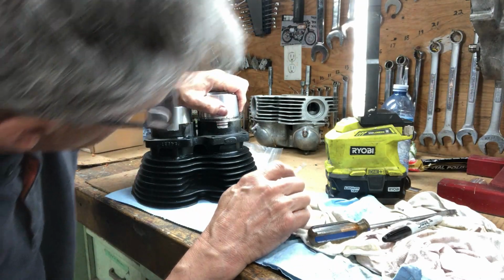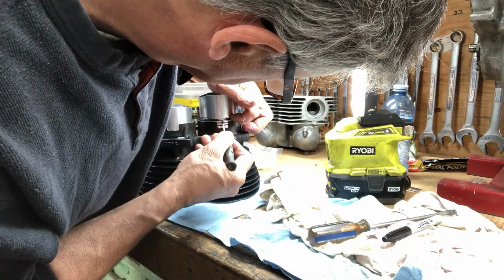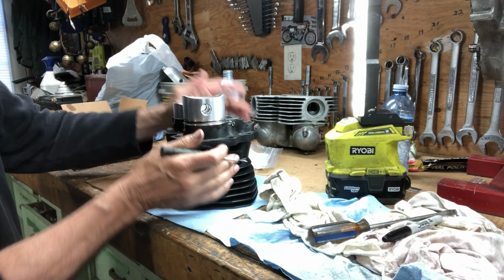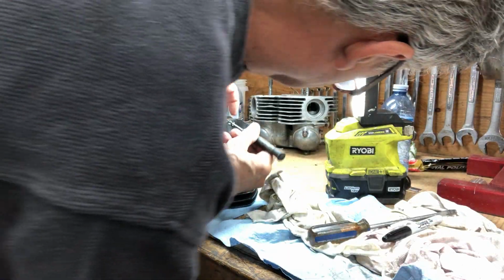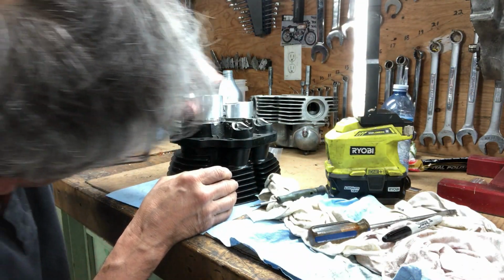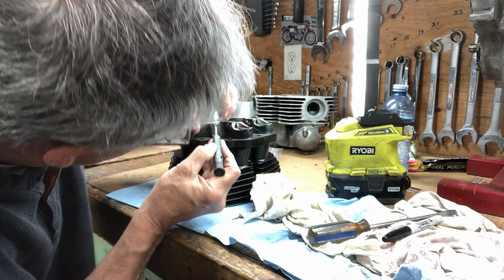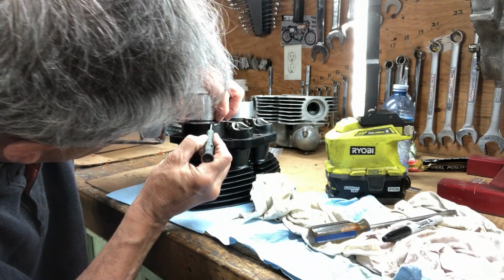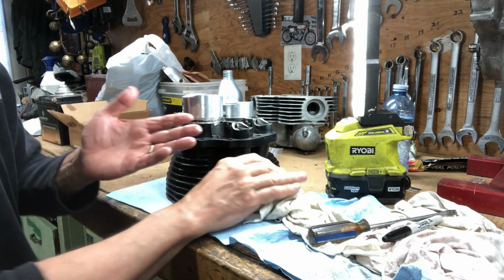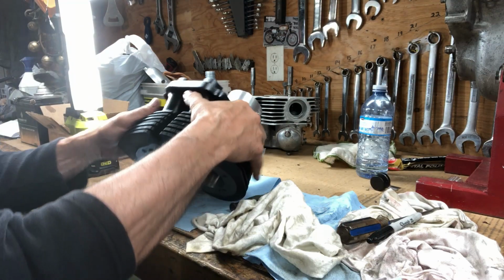Now even these new oil rings I got on here are very tricky to get in as well. I don't like them either. It's already messing up on me. They get hung up. Now I got to get that oil ring in right now. Okay, got that oil ring in properly.